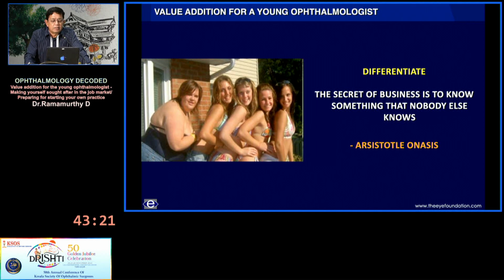The four young ladies you see in the front may be striking to the eyes, but the one you would remember from the picture is the lady at the back. That's simply because she is different. The fact that the secret of business is to know something that nobody else knows was said by Aristotle Onassis, whose claim to fame lies not only in the fact that he got married to Jacqueline Kennedy, but also in the fact that he was an extraordinarily successful business tycoon, a shipping magnate.